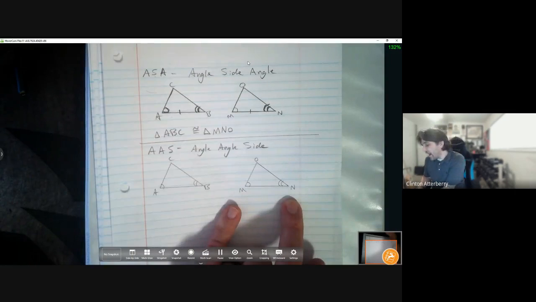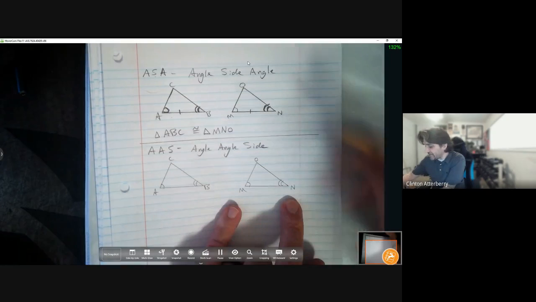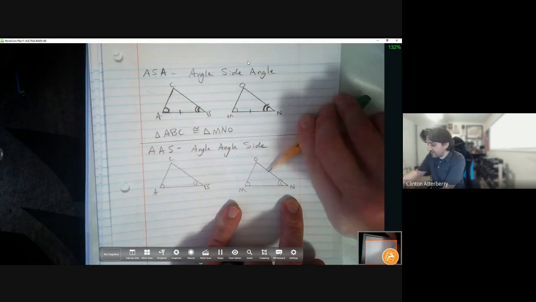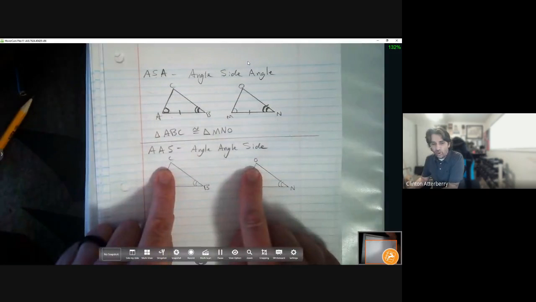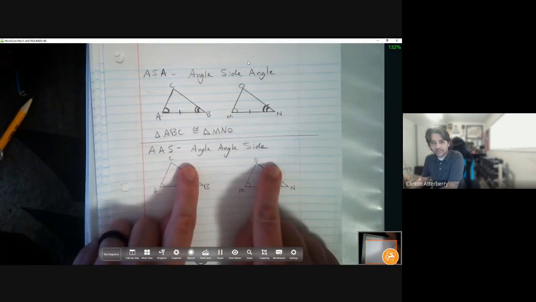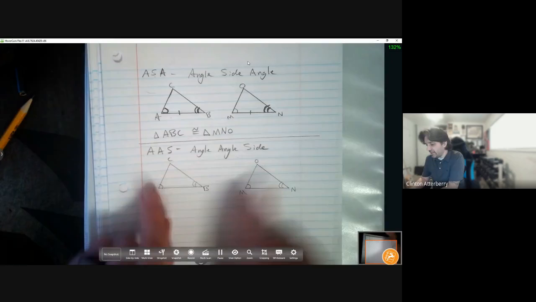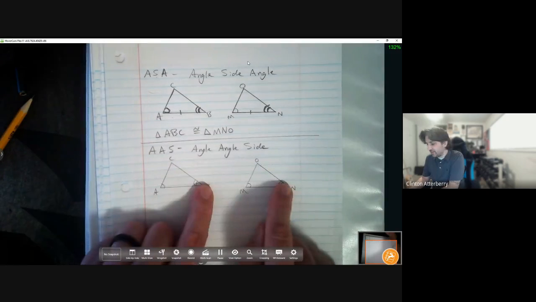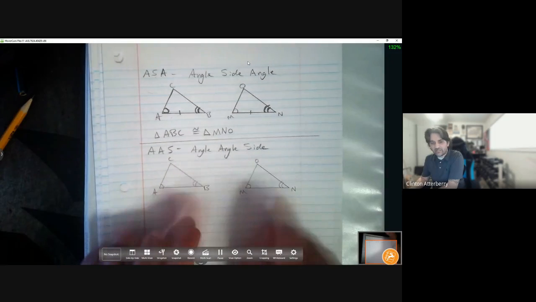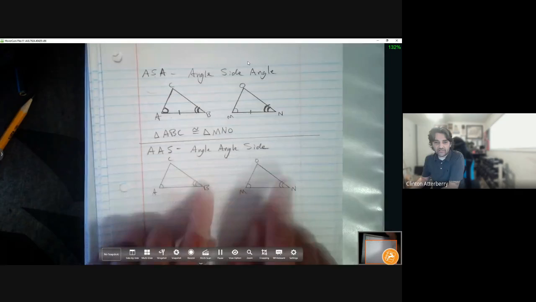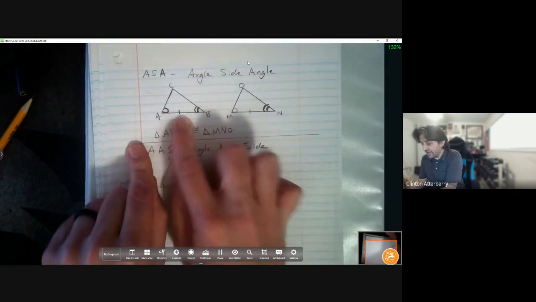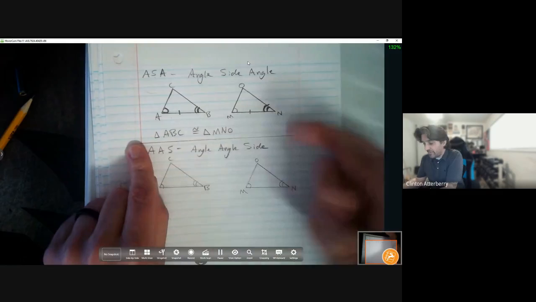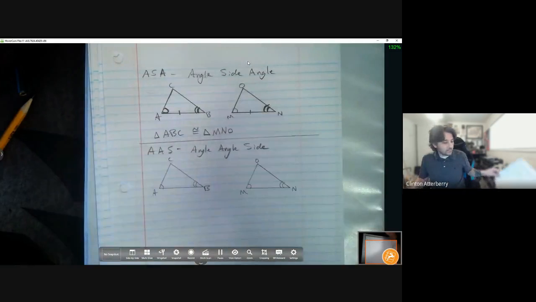However you see it, you can have a side piece on here or a side piece on here. You can either have these ones or those ones. It can either be the side angle or the angle side, because you can read it different ways. You can read it going left and right. All of these could have gone any direction. Those two, angle, side, angle, side, angle. If it went backwards, it's still angle, side, angle.